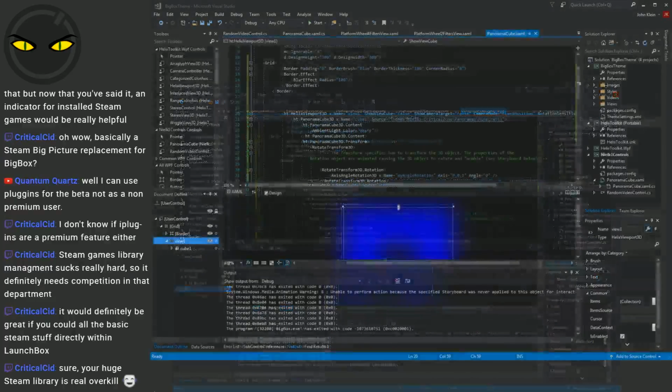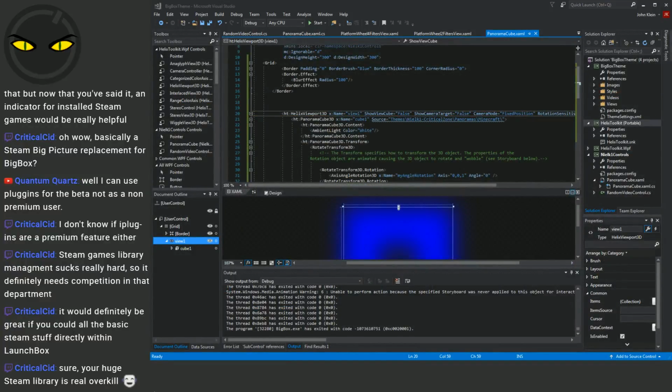At least we've got a random video control and a panoramic cube control now. Although the cube control is incomplete and the video control technically is a little hazy because you just give it a dumb path right now. You get a folder and it just reads all the MP4s in that folder and randomly picks one. But once that's working efficiently enough, or I have some use cases for it, I can probably create some better stuff.